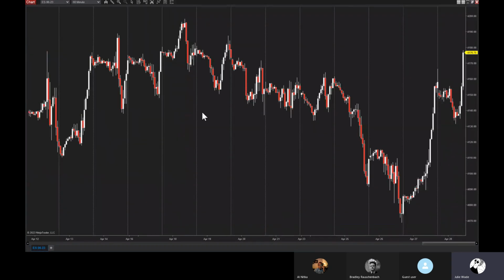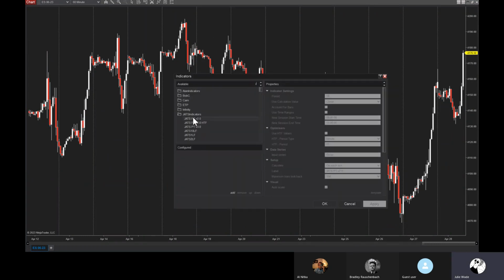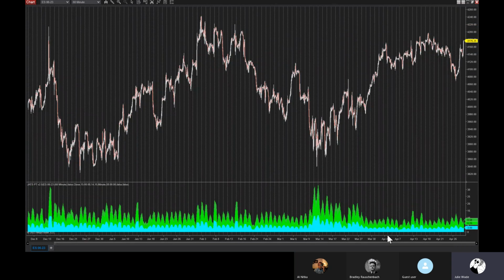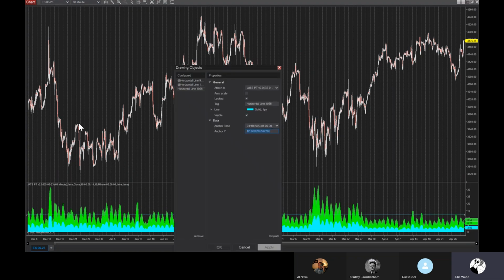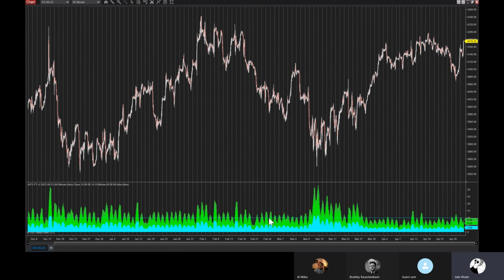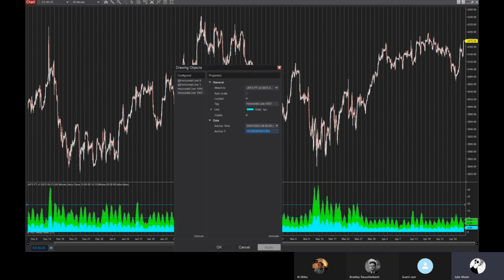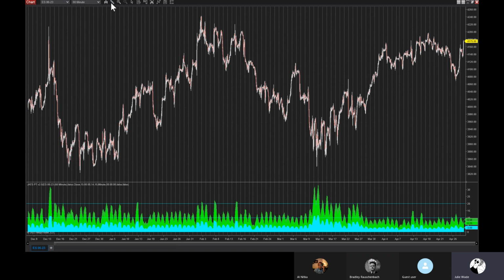So here's a 60-minute chart. Put a PT2 indicator on it, like that, and scrunch it up all the way. And you can see how ridiculously low this volatility has been, right? Once it starts going back up to normal, it's really going to take off to the downside. We could have upside vol too, but most of the time it'll take off to the downside. So you can put your averages: if I'm going to hit volatility, I want to be able to hit the 10 or the 20 or the 30 on a 60-minute bar. 10, 20, and 30. It's the same thing on a 15.